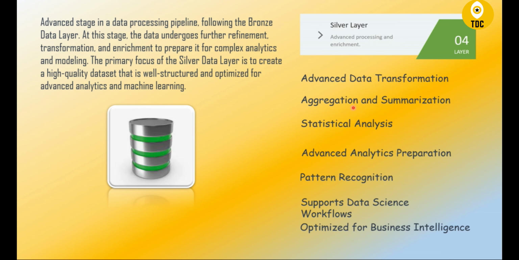And aggregation and summarization, so this is important, right? Before the final layer of reporting happens, that is, before the gold layer, you need to perform aggregation and summarization based on certain KPIs. So you have your own KPIs, and your analysis might depend on country level or some product level. Those kinds of aggregations and summarization you have to perform here.